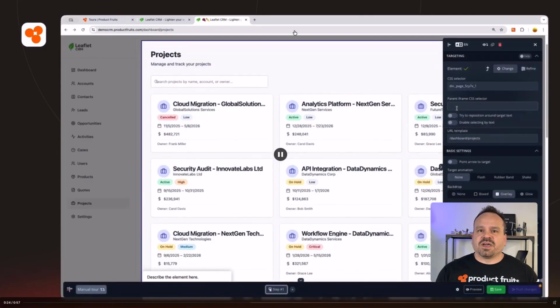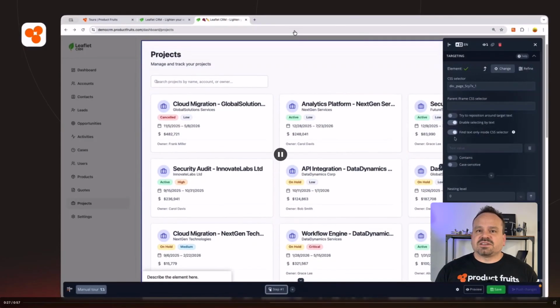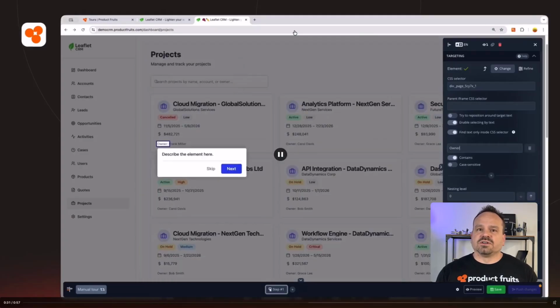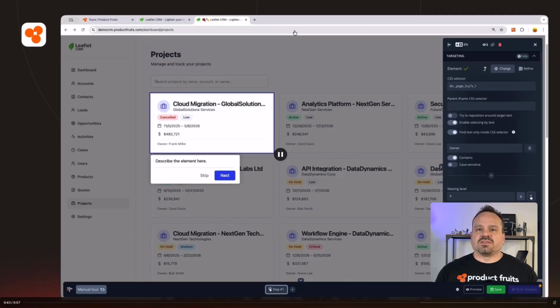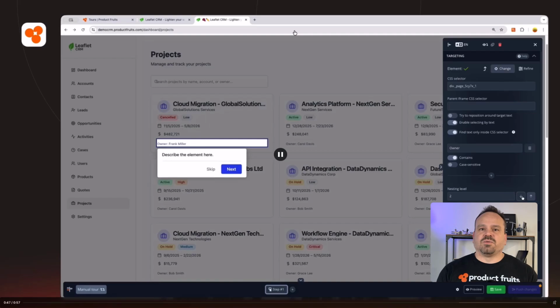And from this whole page, I can, through text targeting, focus only on the word owner, which is here. And through nesting, I can focus on a bigger picture than just the word owner. I can highlight, for example, the whole name, the whole card, and so on. And so this is the way text targeting and nesting can help.